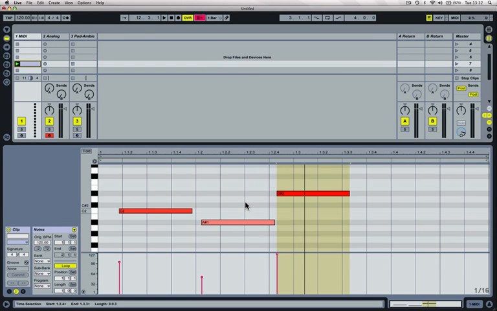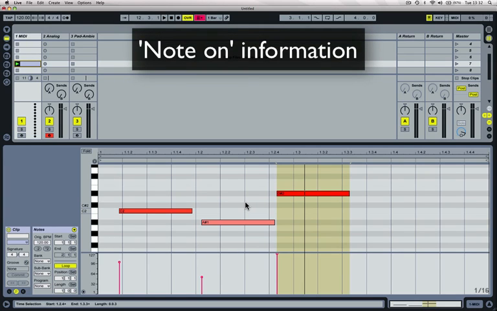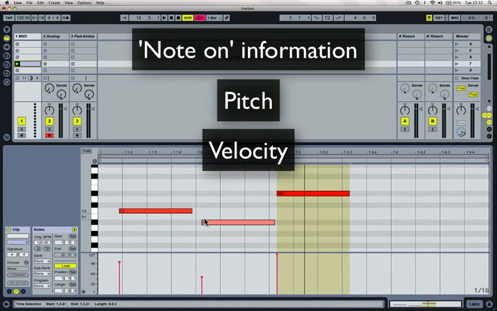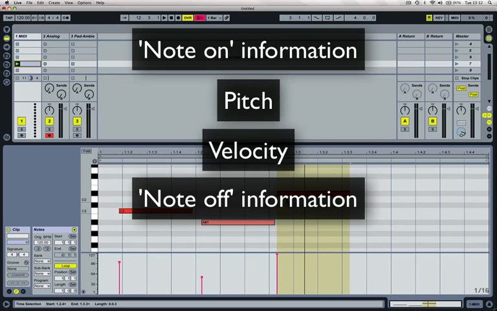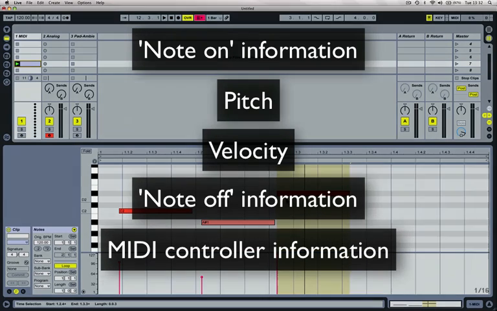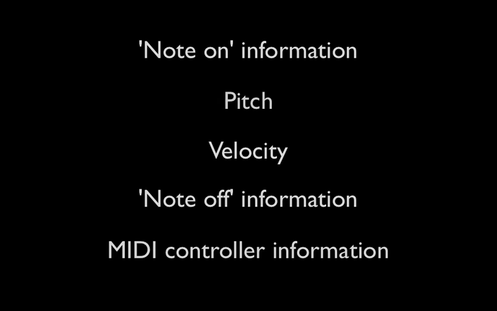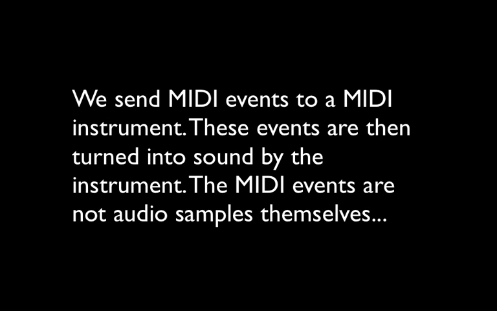So what sort of commands are contained in a MIDI event? Well, MIDI events say when you pressed the key, which key on the keyboard, how hard you pressed it, which velocity is another word for how hard you pressed it, when you took your finger off the key, and when you've moved a pot or a fader on your synthesizer or controller keyboard. That transmits controller data. So just to recap, MIDI data itself is not an audio signal. We send MIDI data to something that takes it in, processes it, and gives us an audio signal out of the other end. And that's the basic point that we have to understand.